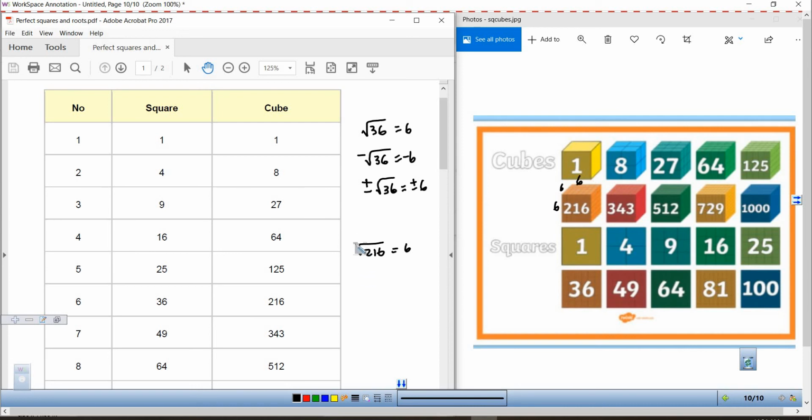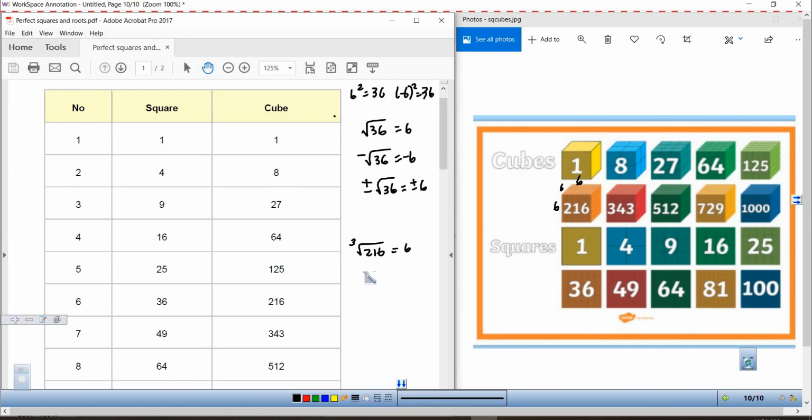Now, is there also, by the way, oops, I forgot. Cube root has a little 3 here. That is so important. Cube root has a little 3. Square root could have a little 2, but we don't put the 2 there. But if we did, that would be a 2 there. That's a square root. Cube root has a 3. Now, with square root, we knew that 6 squared was 36, and negative 6 squared was positive 36 as well. So 2 different roots gave us the same result.